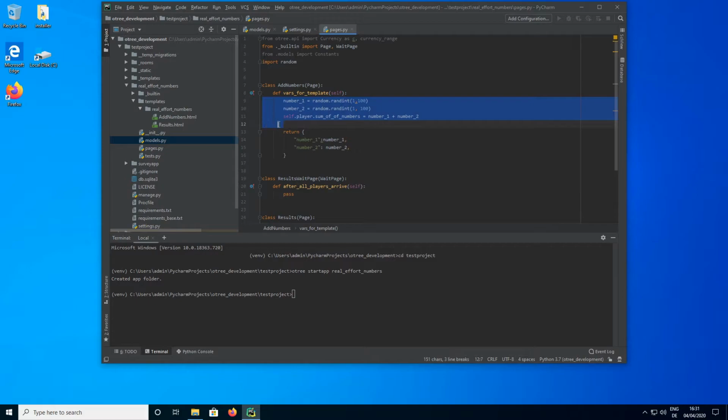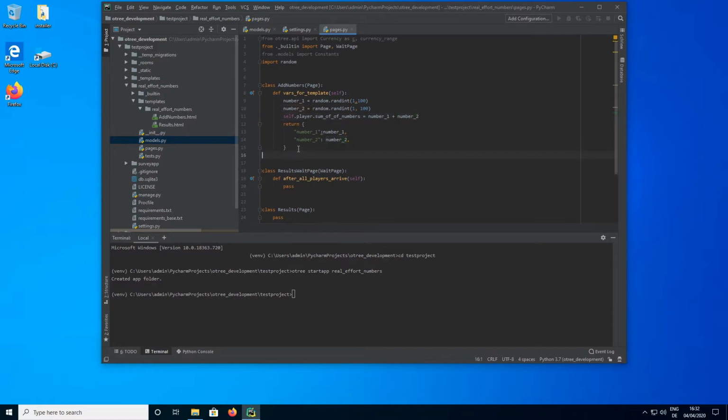And so what this does is, by calling self, we are referring to whatever object calls this code, and this is going to be the page. So we are currently inside a page, so self is going to refer to the page that the subject sees. But when we want to access the player that is on this page, and from this player we want to access the field sum_of_numbers, and we want to store this inside this field. So now we have it stored and we can use it later on.